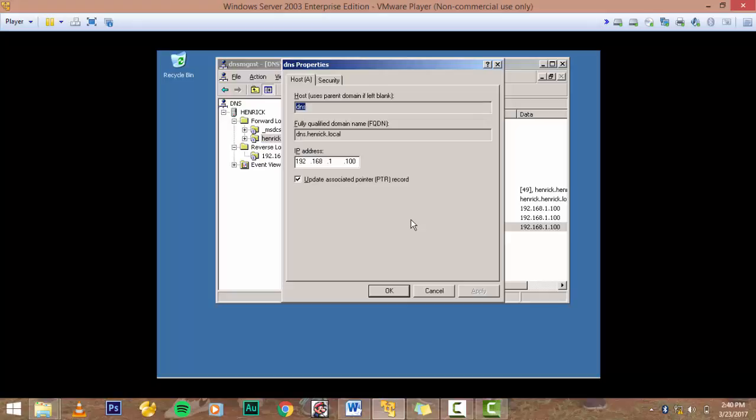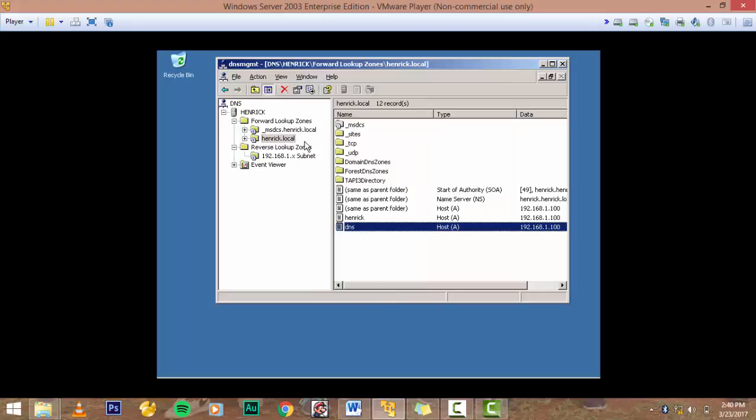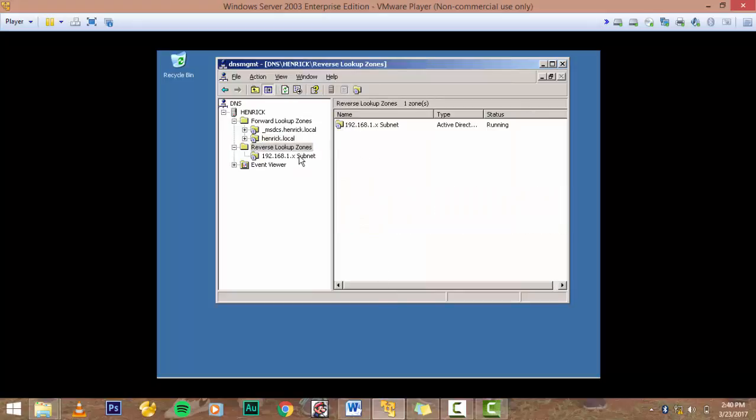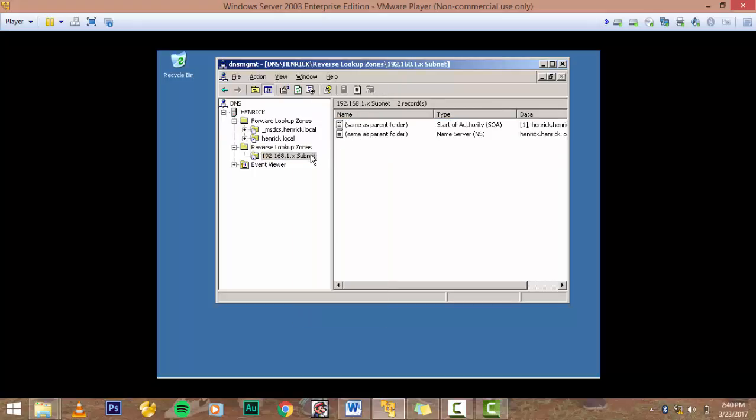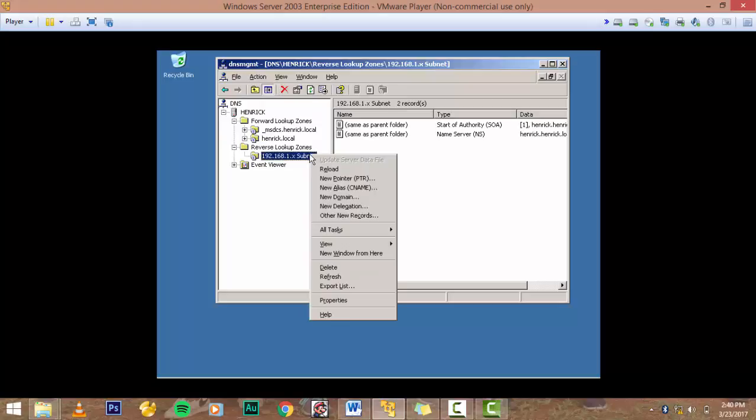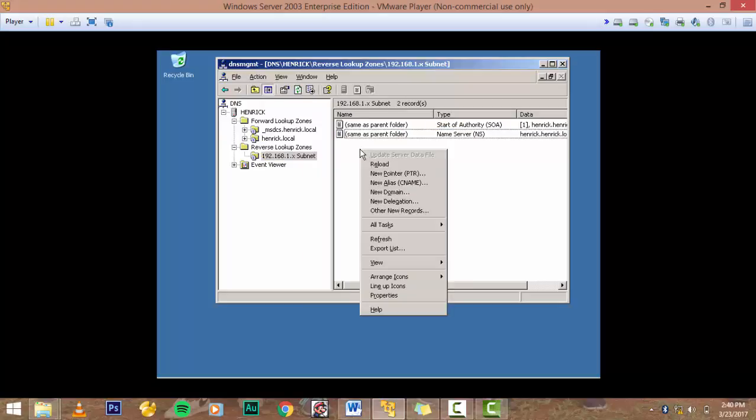Then go to the reverse lookup zone and click also the 192 zone that you have created. In there, we're going to create a new alias name. We're going to right click here, and create a new pointer.